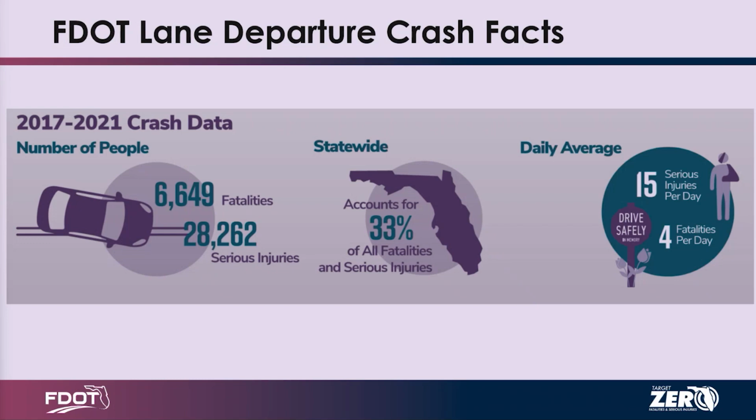So I wanted to share a little bit about the data that we have on this effort, and this is looking at 2017 to 2021. On Florida roadways, almost 33% of all fatalities and serious injury crashes are lane departure related. Put that into perspective, that is 15 serious injuries per day, 4 fatal crashes per day. So that's almost half of our room here getting a serious injury every day on Florida roadways.